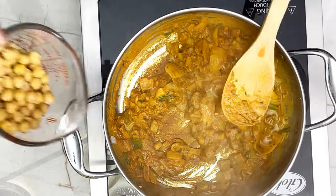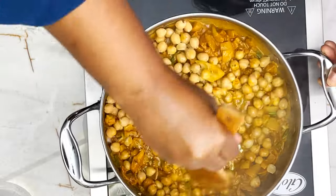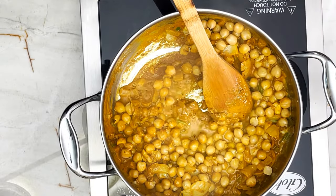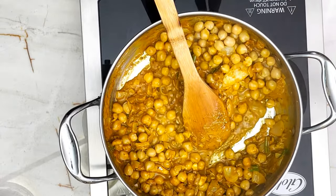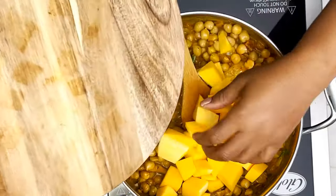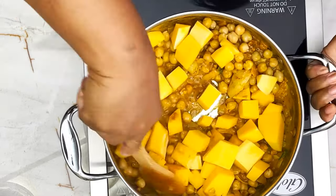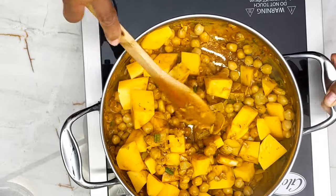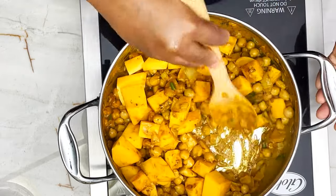Next, I'm going to add my chickpeas. And you're just going to stir it and use it to deglaze the pan. Smells so good, looks so good. And next I'm going to add my butternut squash. You can cut them smaller, but just be mindful that they'll cook fast and go soft really fast. Actually, I should have cut them a little bit smaller. But I'm probably going to mash some of it to form extra sauce, gravy.